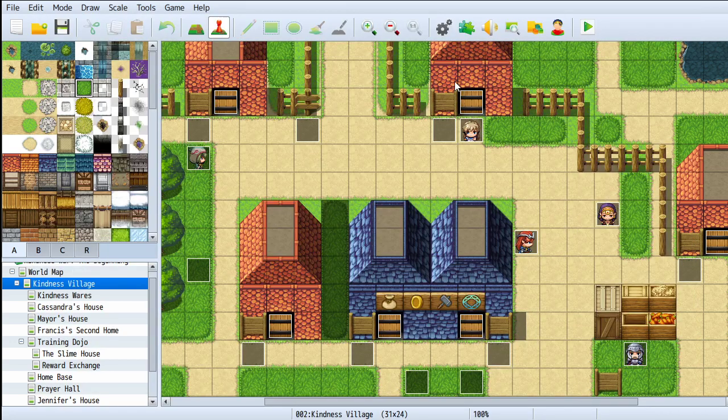Okay. Then we have the plugin manager. The plugin manager is another feature of our game development that we are going to be using to our advantage in this series. This allows us to change the game in a way that allows us to add features. For example, everybody's favorite feature from Final Fantasy, the active time battle, can be added thanks to a plugin. And by the way, that plugin developer is by the name of Yanfly.